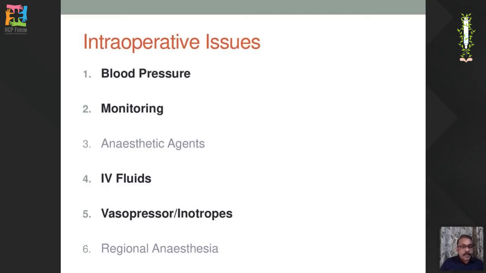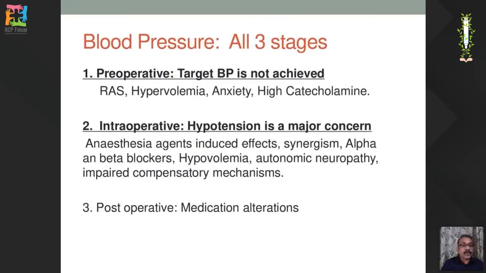About regional anesthesia in transplant, that is out of fashion right now, because it adds a lot of complexity in managing blood pressure, fluid, and post-operative mobilization. Because it is a low abdominal incision, epidural analgesia is mostly out. When we started, we used to give epidurals, but now we are doing almost minimally invasive anesthesia for transplant patients. But blood pressure monitoring, IV fluid, and vasopressors are very, very important.